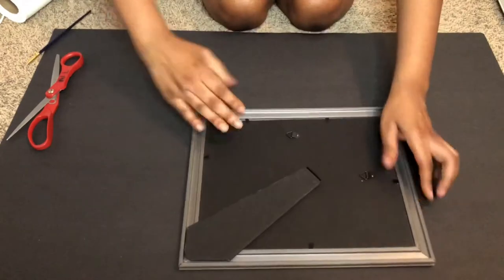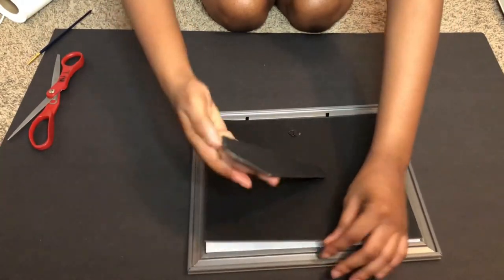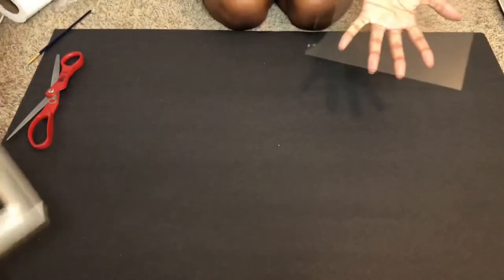So as you guys can see, I'm just taking the glass out of the photo frame so I can go ahead and use it. You will not be needing that photo frame unless you want to protect the glass from breaking before you put it on your wall.